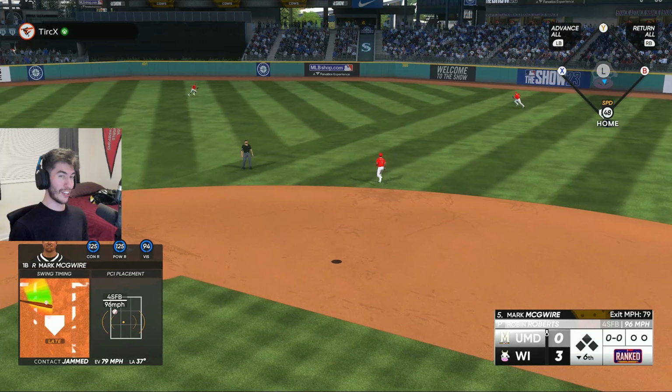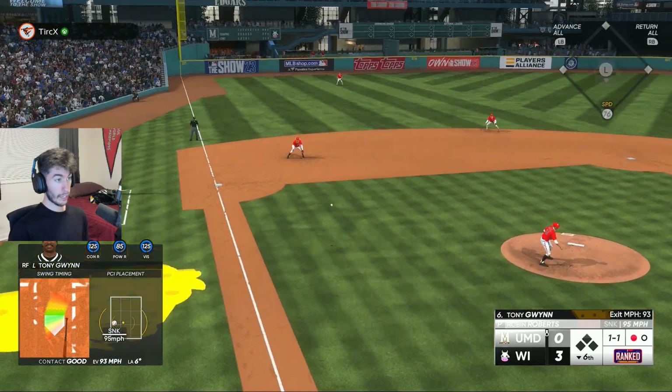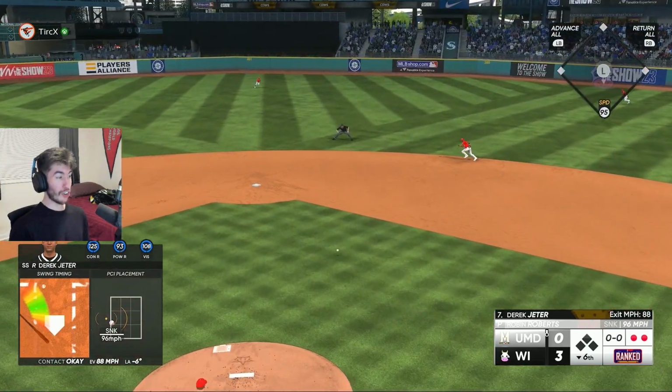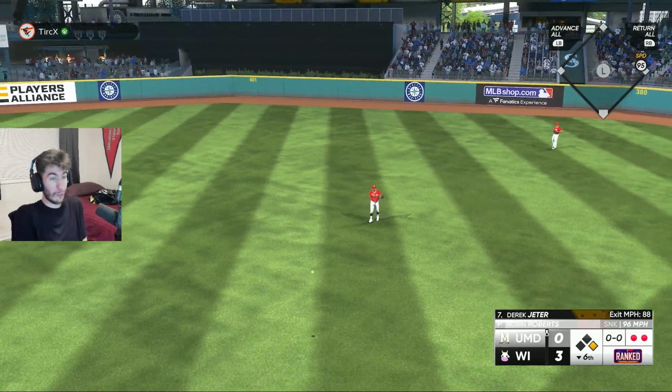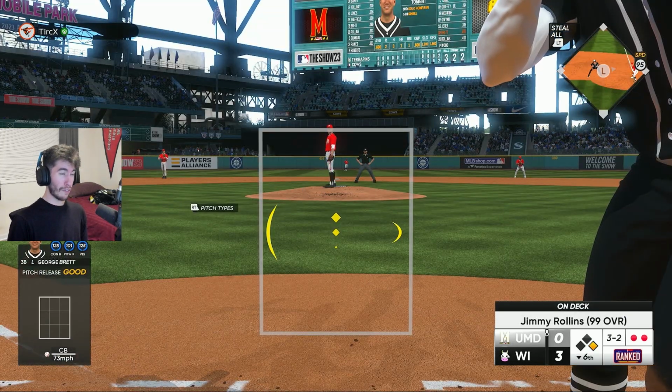First pitch swinging here in the bottom of the 6th. Mark McGwire makes out number 1. Tony Gwynn lines out for out number 2. And Derek Jeter gets our first hit of the 6th inning, a 2-out single. If we could get a couple more guys on, Willie Mays would be right back up. And with 2 outs, we've got a full count to George Brett.